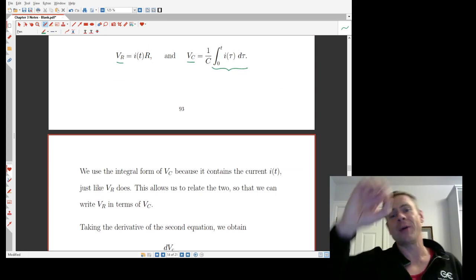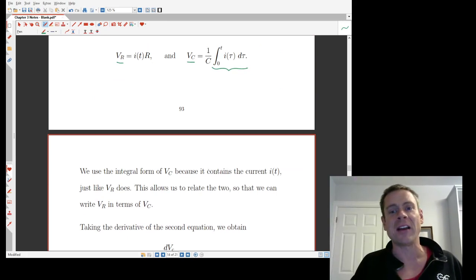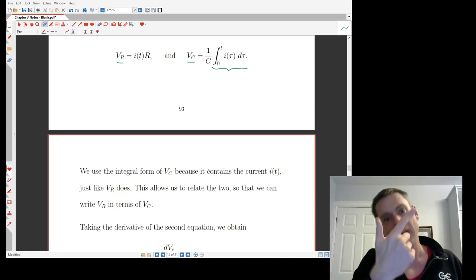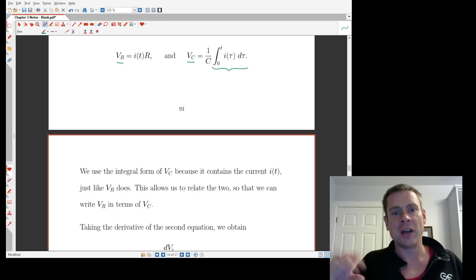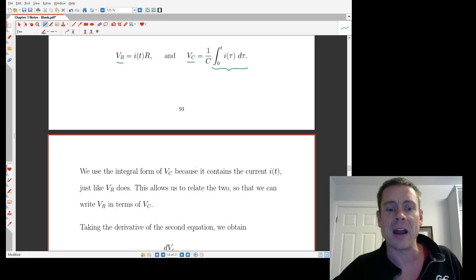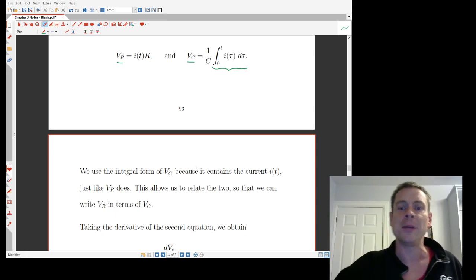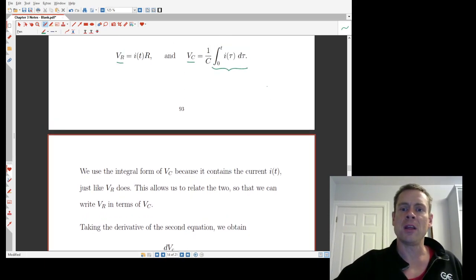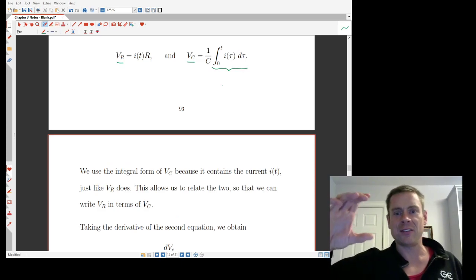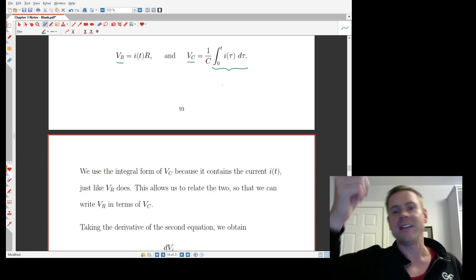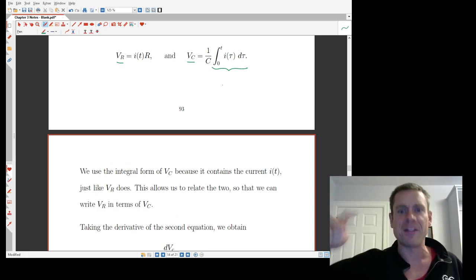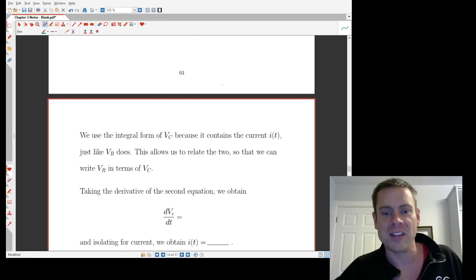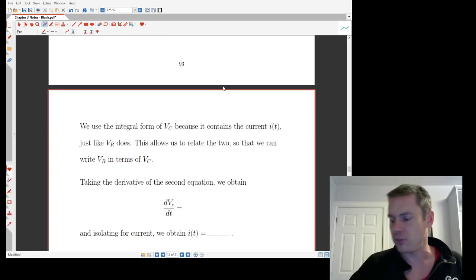And here's what I'm going to do. Right now that I is trapped inside an integral, but as I said before, you could take a derivative to get a related quantity. So let's do that. I'm going to take the derivative of that second formula right there. And if you do, it's pretty straightforward. Imagine that whatever this integral is, I'm subbing in a t at the end of the day, and if I take the derivative of that quantity with respect to t, I get back the I as a function of t. So as a matter of fact, it's pretty straightforward here.